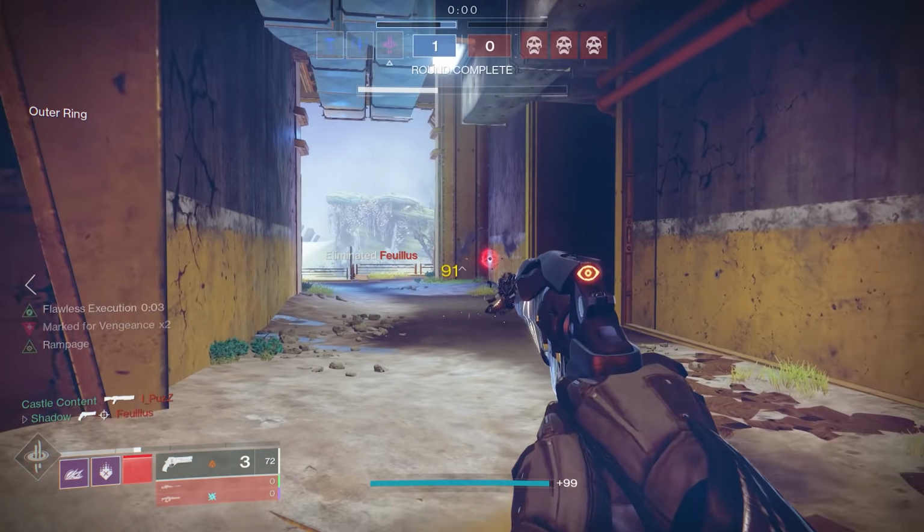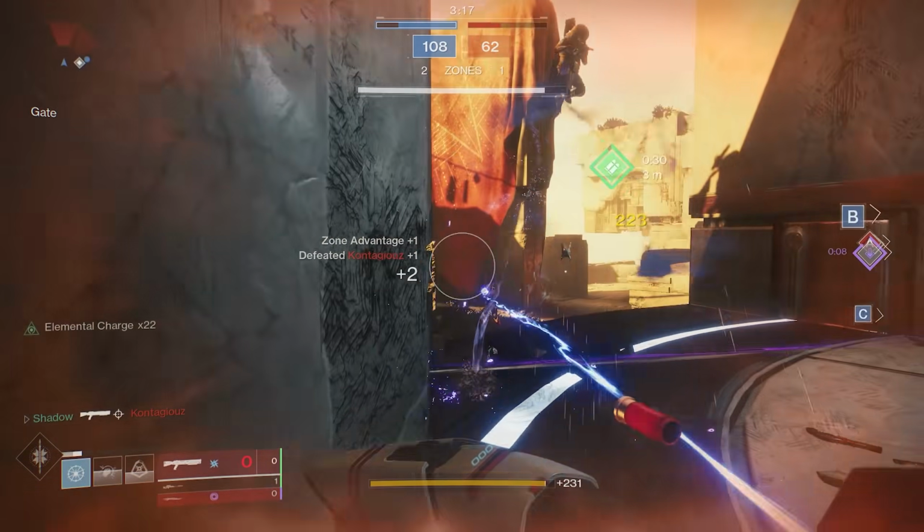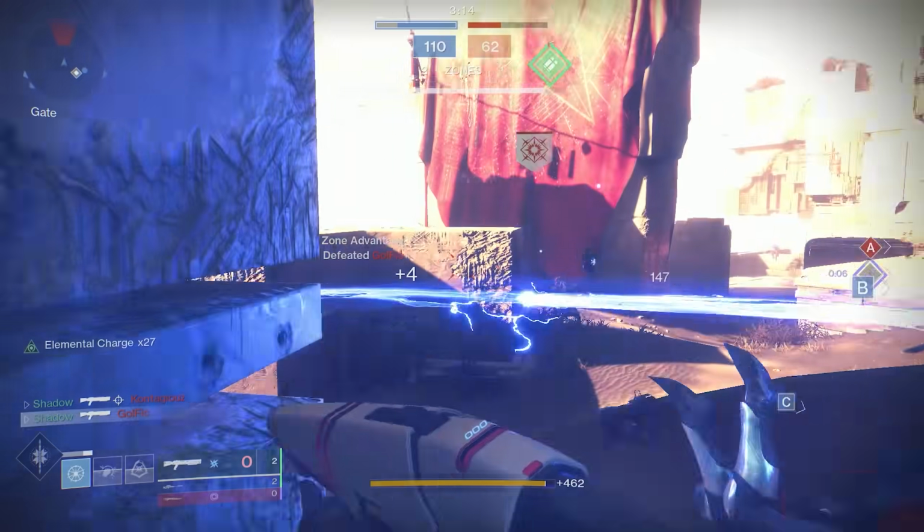The invisibility and True Sight is fantastic, but perhaps the lesser known benefit of Flawless Execution is that it grants increased melee range. This is amazing if you're using something like a slug shotgun because you can get that first kill and then you'll be able to clean up subsequent opponents with a super range melee.